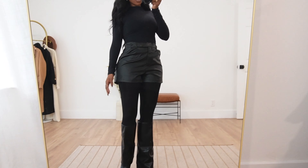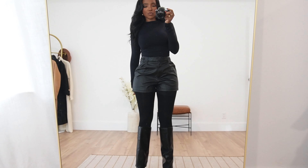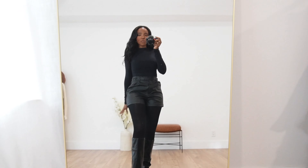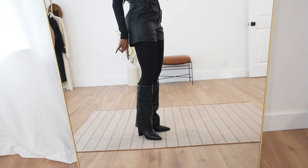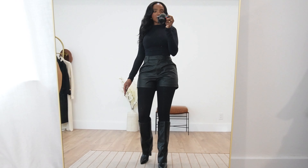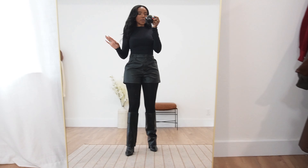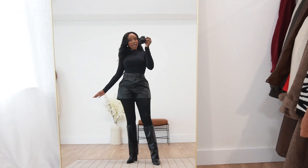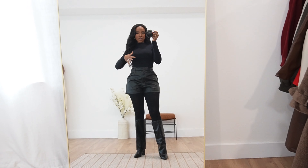Then I put on some tights — can't go wrong with tights. I have another outfit to show you with tights too. I love these because they have really good compression, so you don't even notice any cellulite — it's all gone. And then my infamous fold-over boots that I am super obsessed with. I love that block heel, I love how it folds over, and they're super comfortable to stand in for a long period of time. I wear heels a little more often than your average person, but I highly recommend these. Really cute black-on-black ensemble, but I want to add a couple pieces to take it up a notch.